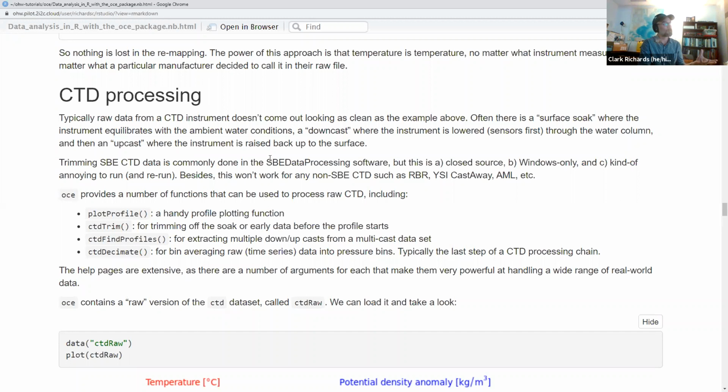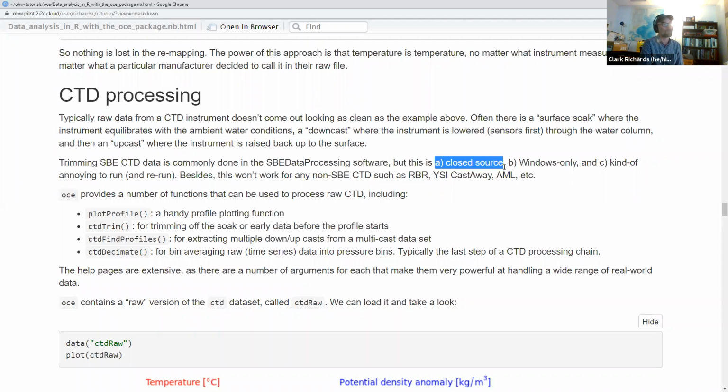But I like to point out that the Seabird data processing software is not available to any other CTD data, right? It's great for doing Seabird data, but you can't use it for RBR or YSI or AML or OpenCTD. You build your own CTD, you've got to do your own processing. And so using a system like R is actually a nice way of putting all your different data into the same paradigm to do that.